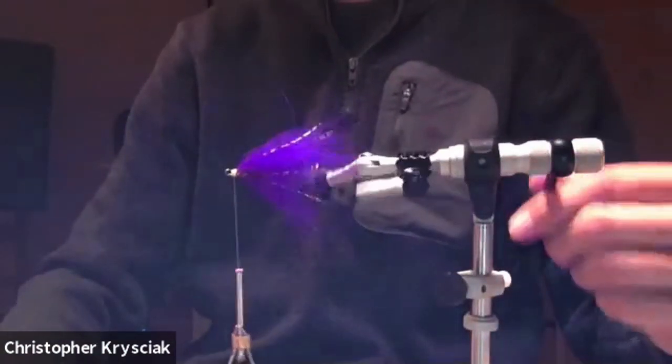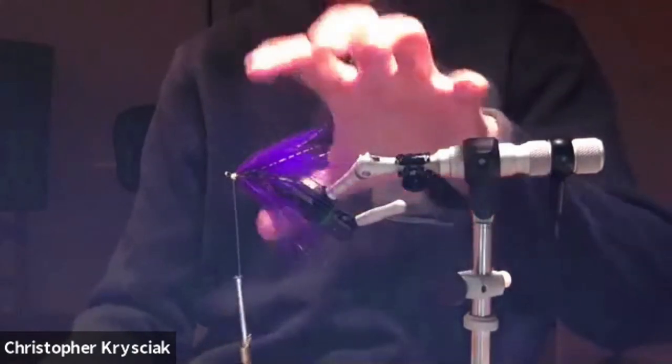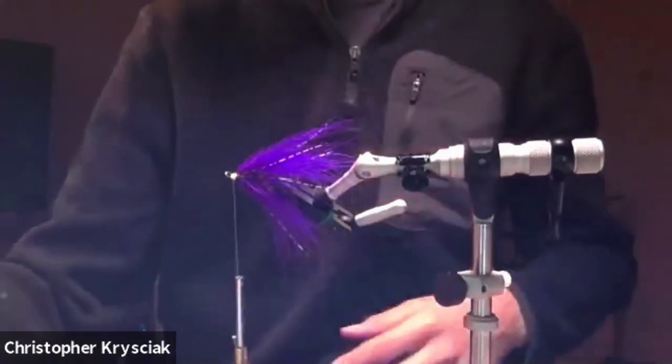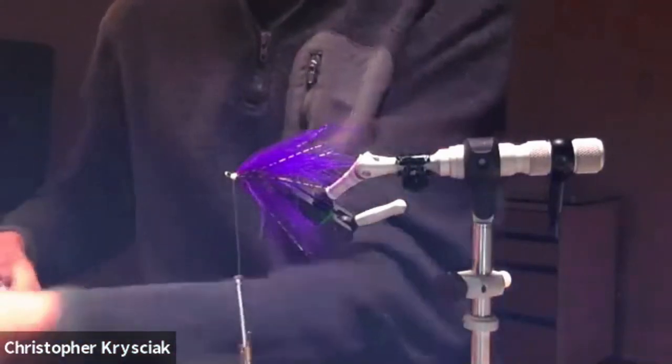Just a few fibers there. These are fairly stiff fibers. You could maybe make the argument that if it clings to the marabou at all, it could keep it propped up. I think the guinea does a better job. And again, could easily leave it here.